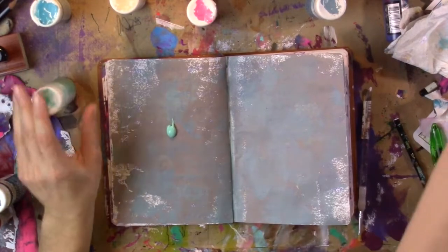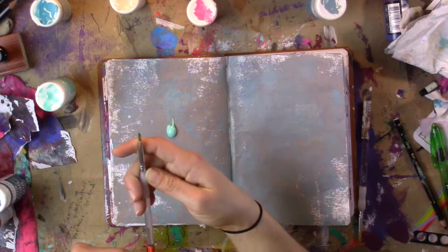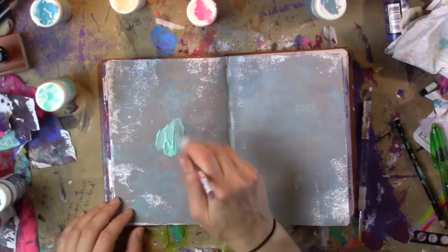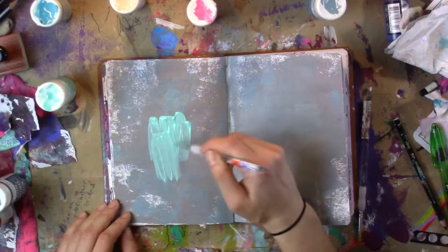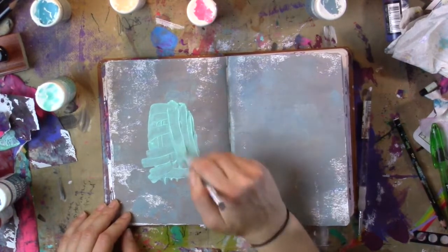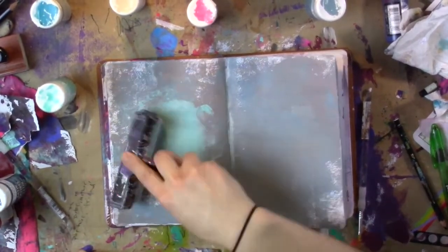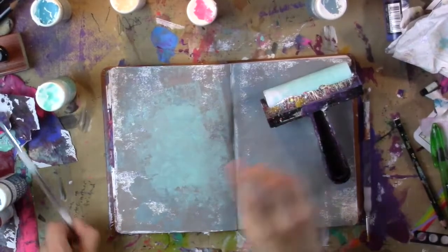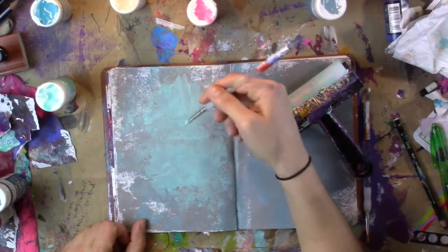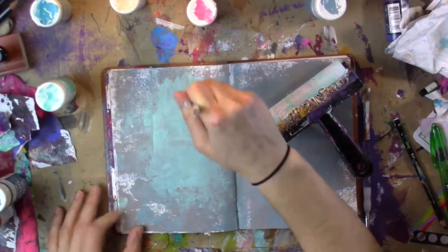That is probably too much. That's okay. I'm using this flat brush. What number is it? Number 6. And then I'm gonna use my brayer. How did I get paint all over myself already? That is typical.